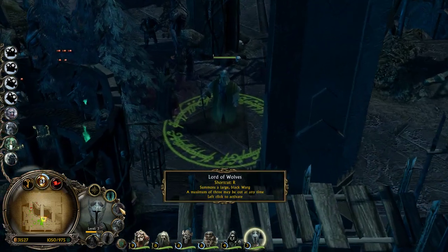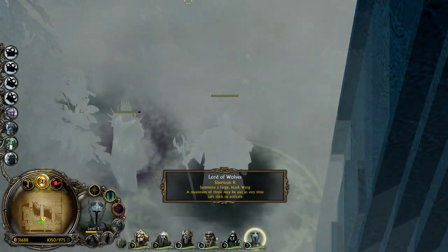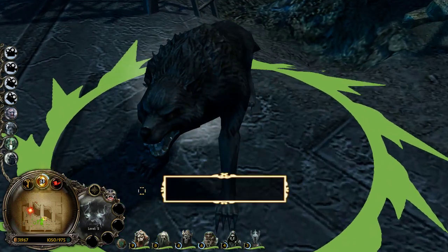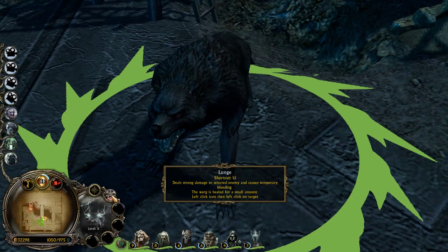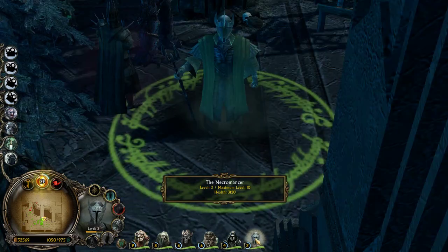Next he has Lord of Wolves. Summons a large black warg. A wolf. No, it is a warg. Although I think it should be a wolf, not a warg. But yeah, either way, it's permanent and he can lunge. I don't think it was originally permanent. I think that's a new thing. It deals strong damage to a single enemy and temporarily causes bleeding. The warg is healed for a small amount.